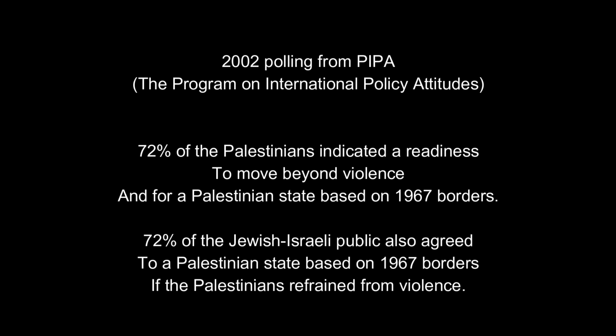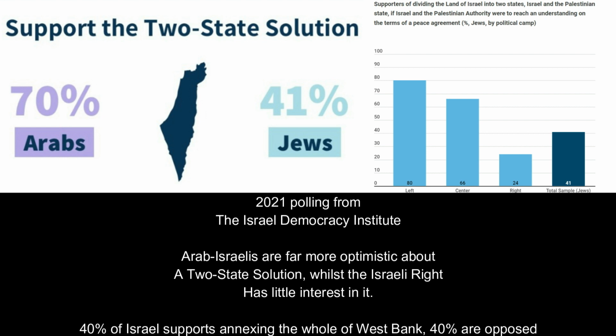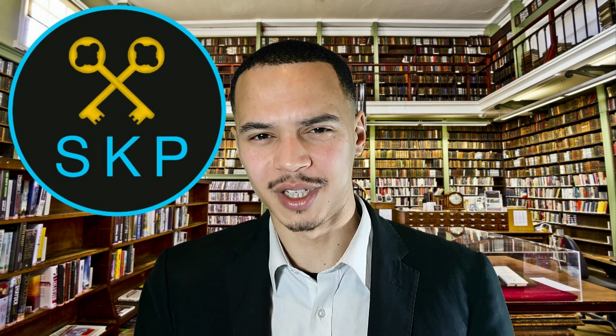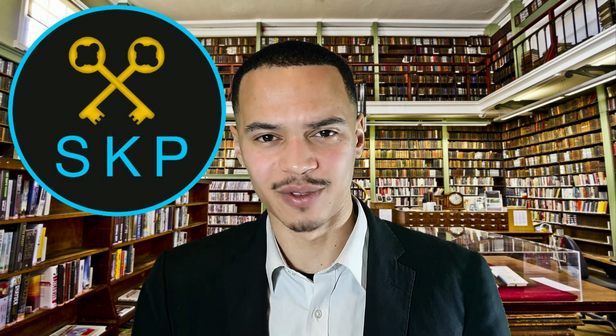And this is actually borne out in polling. In the year 2002, they did a poll for both Israelis and Palestinians, and what they found is that 72% of both supported the creation of a two-state solution based on 1967 borders. However, fast forward to 2021, and you can see that it's completely flipped. Now 39% of Palestinians are in favour of it, and just 41% of Jewish Israelis. The reason I specify Jewish Israelis is because Arab Israelis are the only demographic within the region which are still hopeful for a two-state solution. But with regard to Israel, I think the situation is heading more and more into one where they're becoming less and less willing to even contemplate the idea.